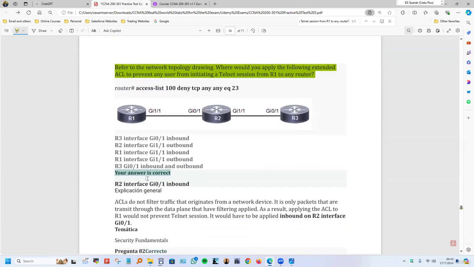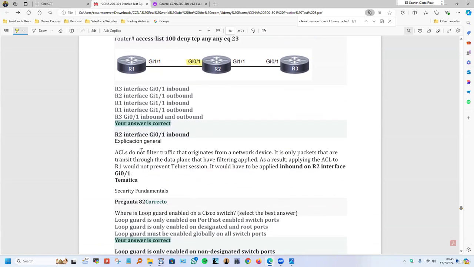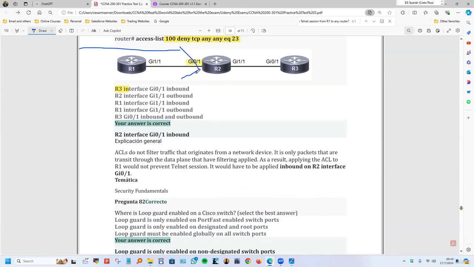The correct answer is gigabit 0/1 inbound, so it's actually this one. Let's see why. ACLs do not filter traffic that originates from the network device. So basically we are applying the ACL here, and from here to this network, and we need to apply it there in this gigabit.